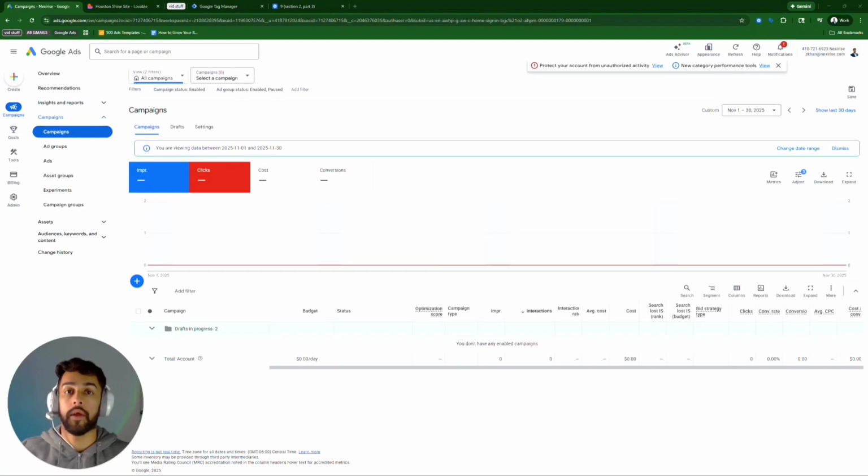Now let's get into the real meat of Google Ads, and that is actually running the campaigns and getting real leads for your business. So what does that mean? I'm going to show you how to do that in just 1 or 2 campaigns. Ideally, I have some clients that are running on just 1 campaign and they're doing wonderful. So let me show you how to do that.